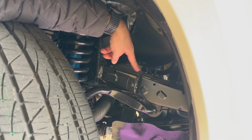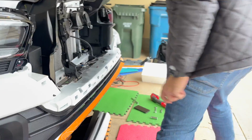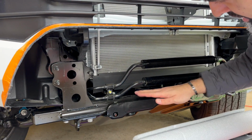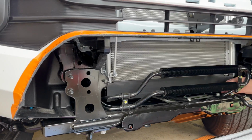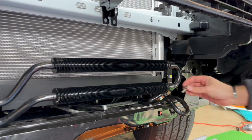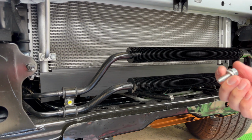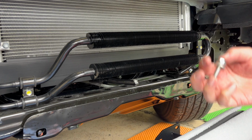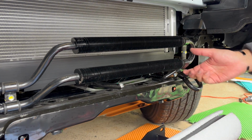So what we're going to do is, now you'll notice, if I go back to the front, you're going to keep moving around. You're going to remove this, second one, and this should be the third one. Okay. Obviously on this truck, since this is literally brand new, none of the bolts had to be sprayed. In your case, if it's a year used, 6 months used, and the water and snow, you will have to spray these down to get them off. This is literally brand new, not driven.